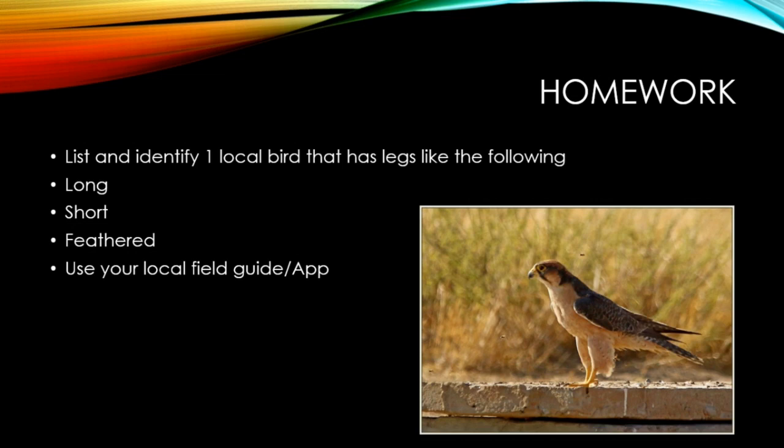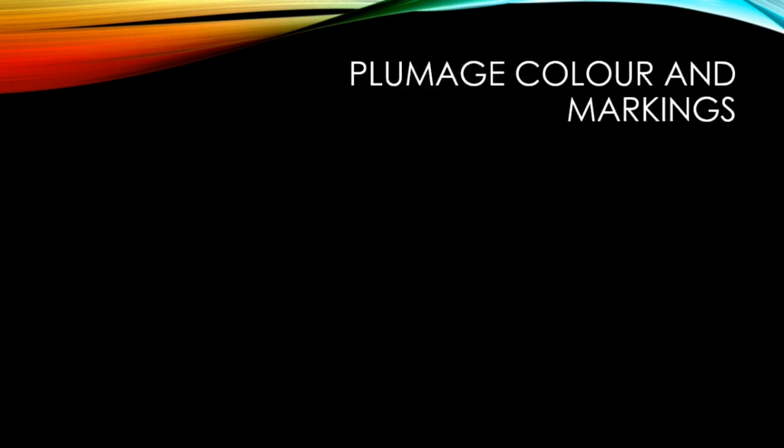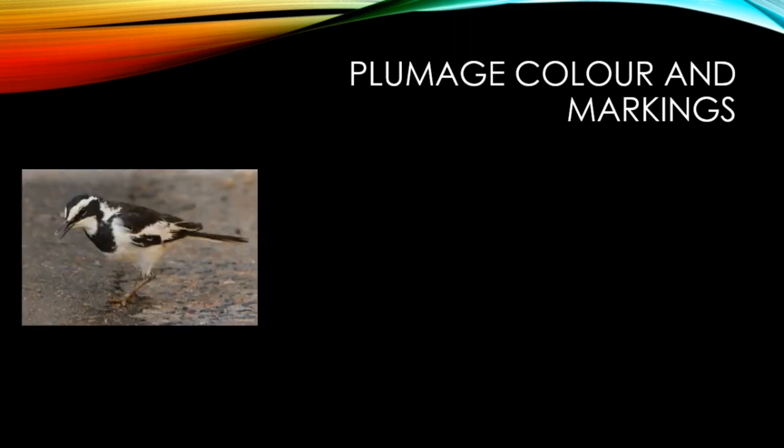And then another very important thing to take note of is plumage, color, and markings. So if you have a look at this African pied wagtail on the left here, it's great because it shows you a lot of really cool characteristics. And in the more advanced course, which you'll see a link to in the description below, I'll go through this in a lot more detail and point out the various important anatomy features of a bird that you should be looking out for. But if you look at this wagtail and you look above its eye, it's got that very characteristic white eye stripe, so that's something you want to take note of.